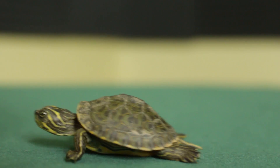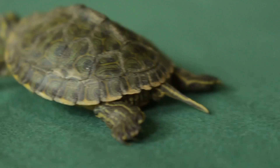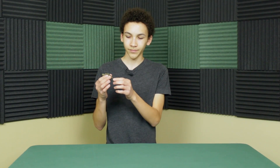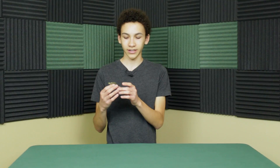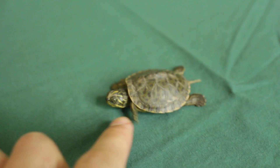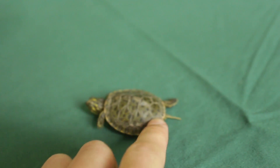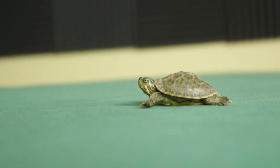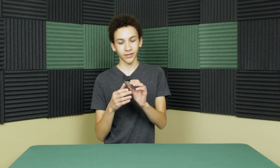I have no idea how long she was on the road the first time — could have been hours. It's pretty weird with her back legs: I can touch them, I can move them, they don't feel broken at all, and nothing bends in a weird direction. It's like her nerves are just completely functionless in the back feet. She's had a few days to rest and has gotten a lot of energy and really been moving around, but those back legs just will not budge. So maybe it's nerve damage, maybe something with the muscles, maybe the spine — it's really hard to tell. We might be able to get her x-rayed. But she really doesn't seem to be bothered by it at all and otherwise looks like an extremely healthy turtle.